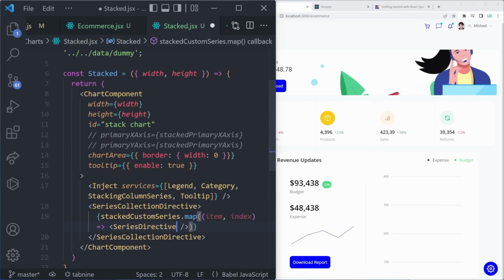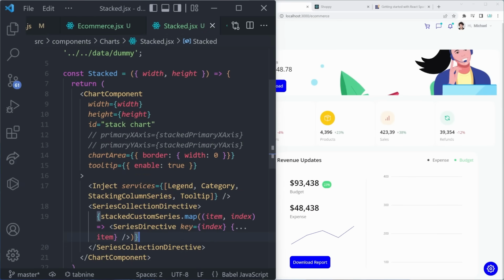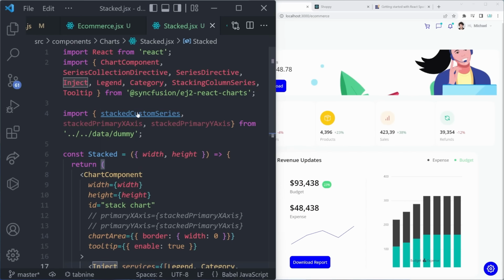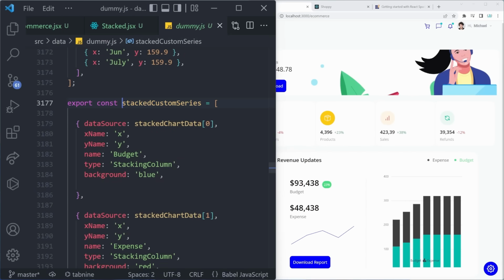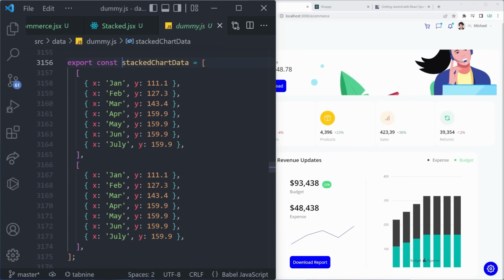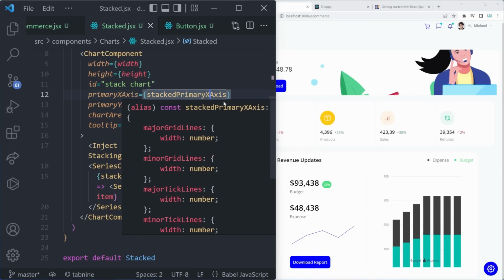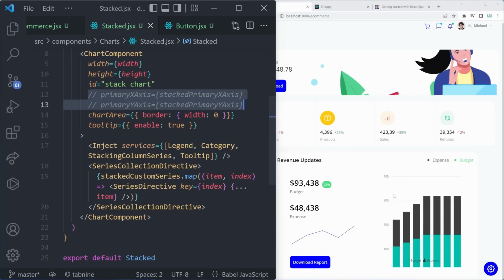That is a self-closing tag to which we're going to give a key equal to index. And also we're going to spread all of the properties of our item. These are our actual data points. So I'm going to go into our data so you can see how it looks like. There we go. Stacked chart data. We simply provide all of the different values of this chart. For example, on x-axis, we have some specific dates, and then on y, we have values for those dates. And it looks like the chart is smart enough that it immediately noticed what we want to use for x-axis and y-axis. So now it looks like it's not even necessary.